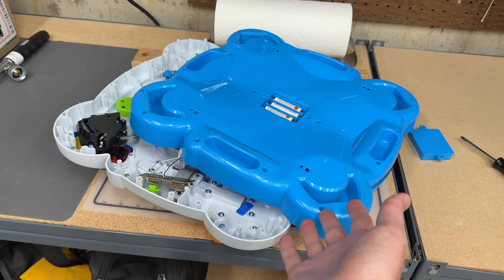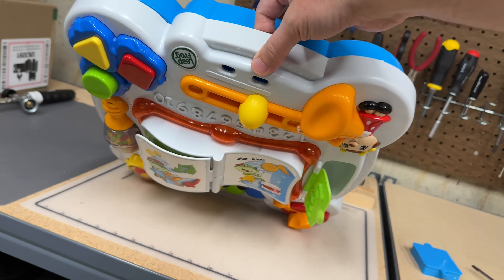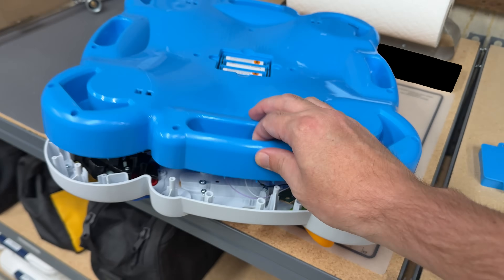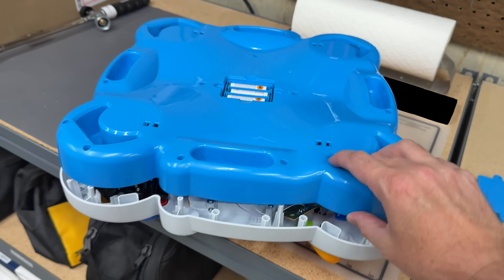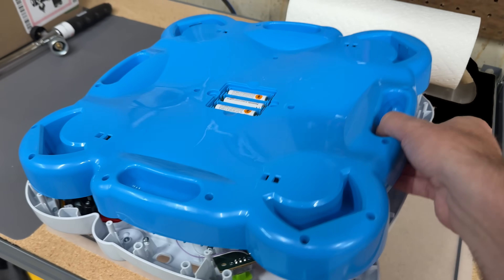This little kid's toy is more repairable than modern computers that cost thousands of dollars. I have this LeapFrog kid's toy here, and it's been having some problems. When it's on, it'll just start turning itself on and off a bunch. So I took out all the screws to see what's going on inside.